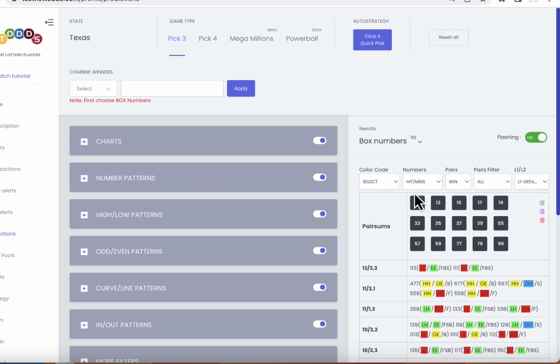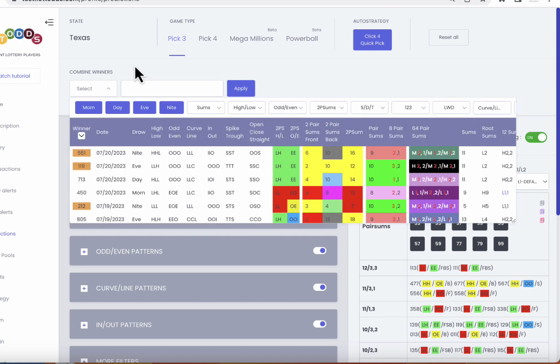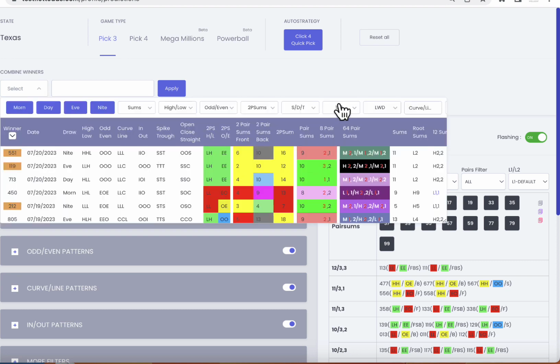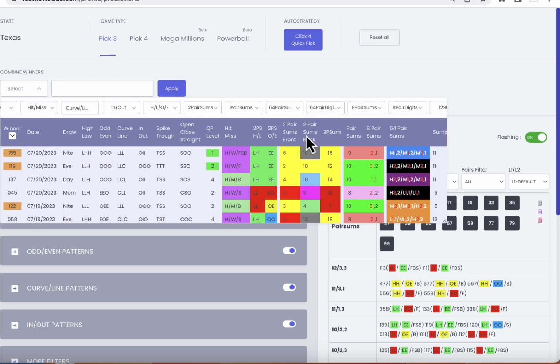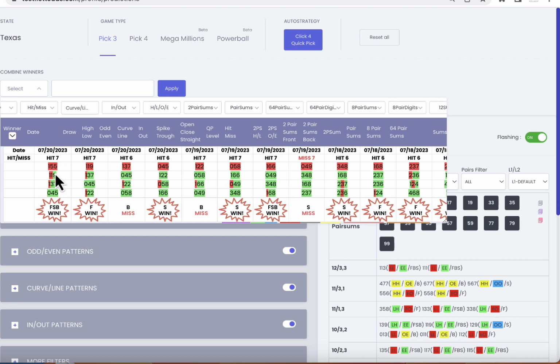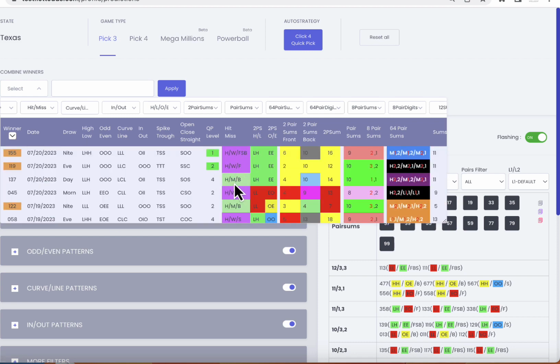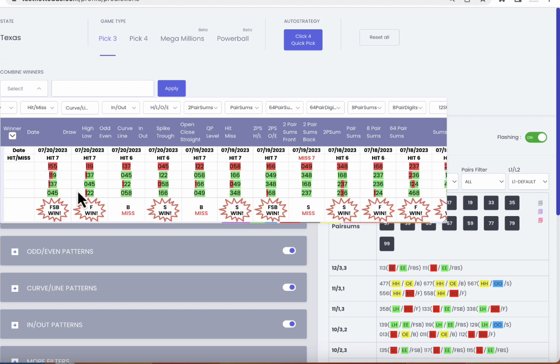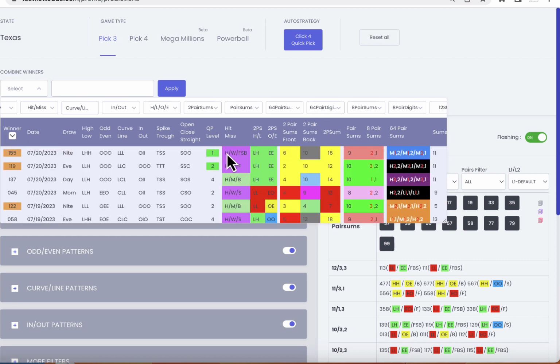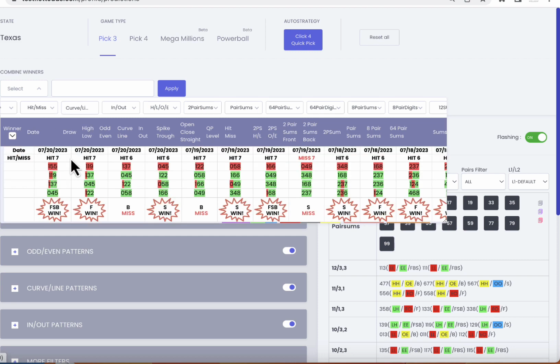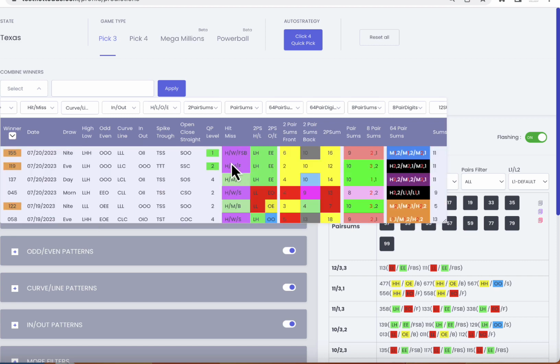I'm going to make it very simple for you, okay? It basically just mimics this column here, the hit and miss column and the hit and miss chart. The hit and miss chart and the hit and miss column, they're the same thing, just set up with different layouts. See here where it says hit, win, FSB? And the one prior to that, hit, win, front.